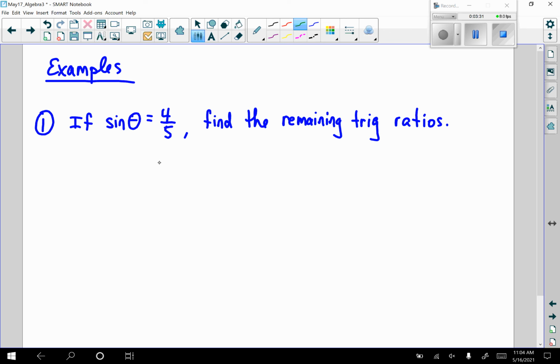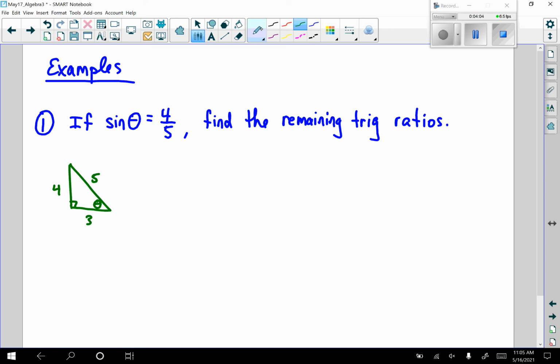And the best way to start this, if this is not indicated that it's part of the unit circle, we just need to draw a right triangle. And we need to label theta. Now sine is equal to opposite over hypotenuse. So that would make this leg 4 and the hypotenuse 5. Now, technically, this is a Pythagorean triple, if you guys have ever heard of that or remember that. But if not, you can still use the Pythagorean theorem, but the third remaining side is just going to be 3, because 3 squared plus 4 squared is going to equal 5 squared.